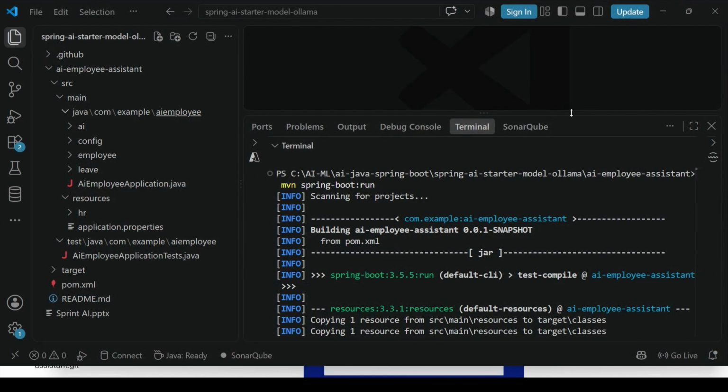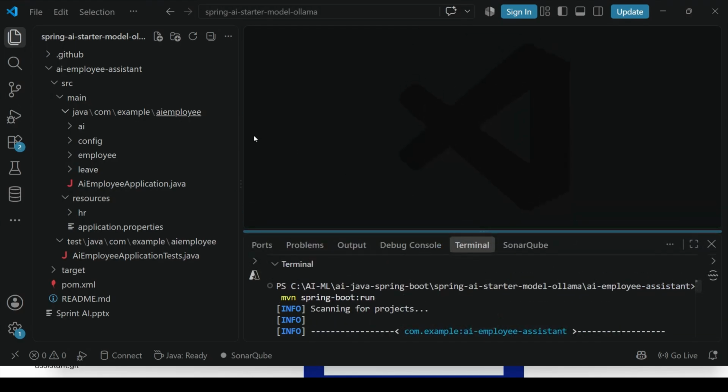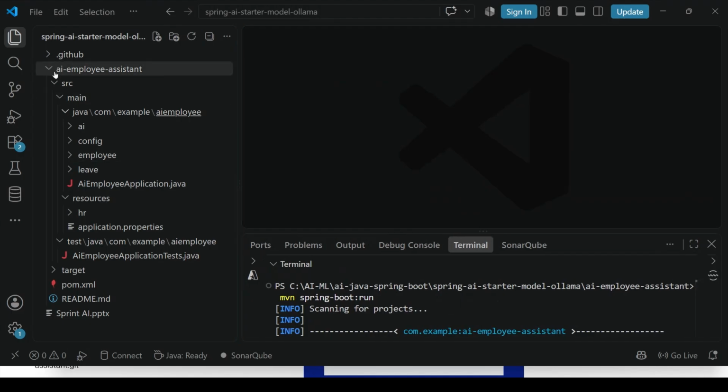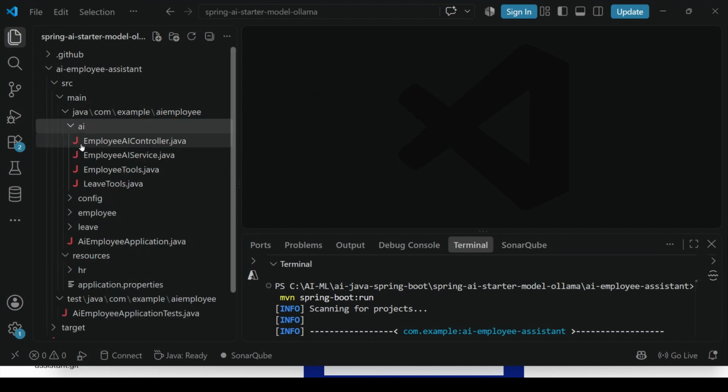I will do a quick code walkthrough. We have a project named AI employee assistant, and then we have the AI package where we have the main class.